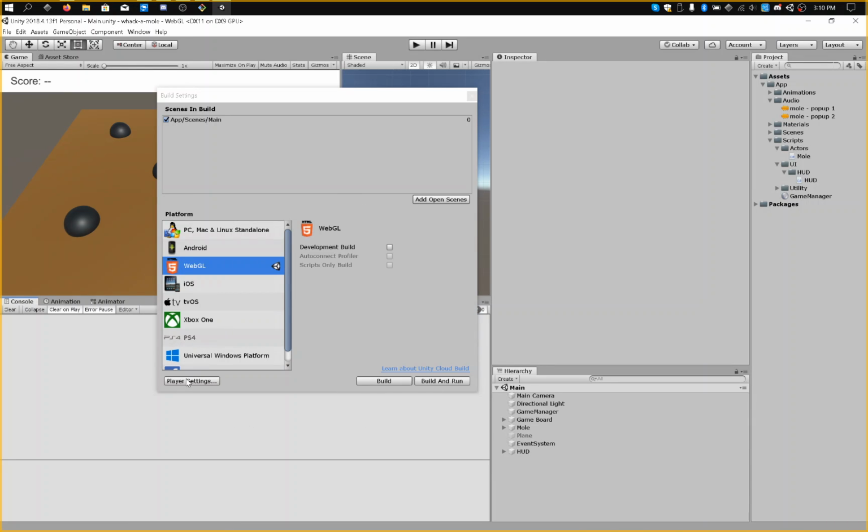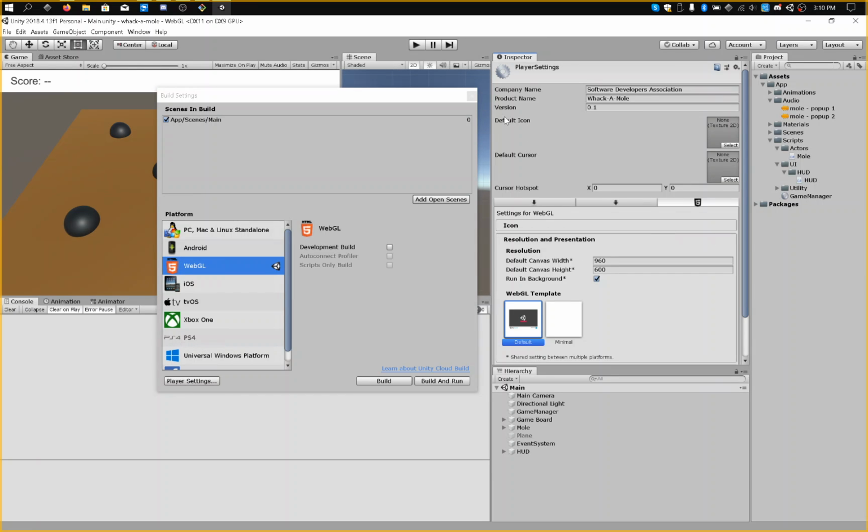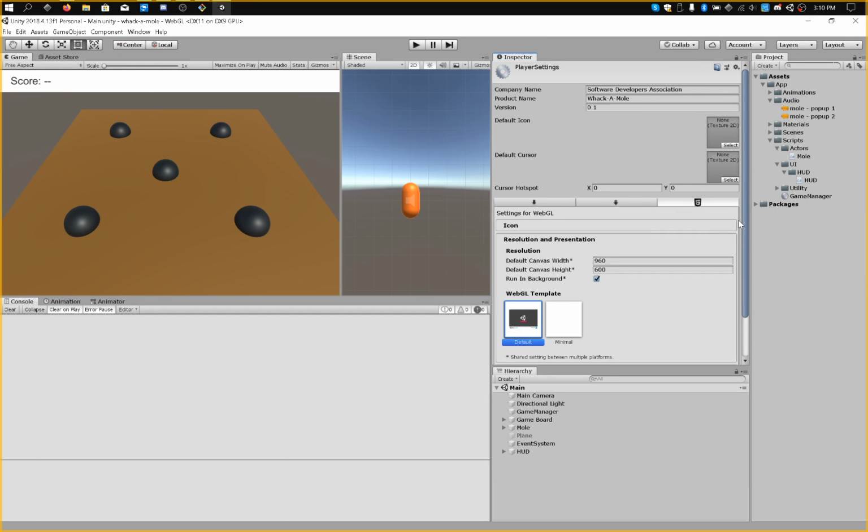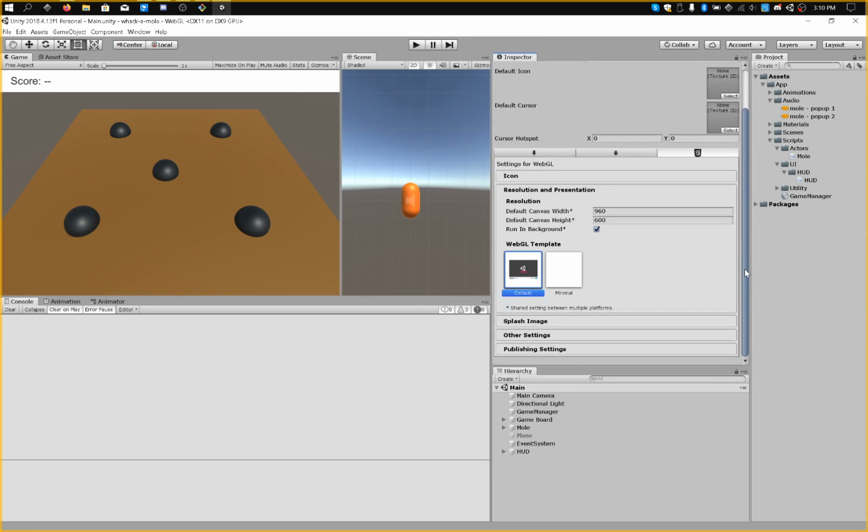Now, just to make sure that everything is set up correctly, we need to go to player settings. Okay. Now, in the resolution and presentation, you can actually set up the window size for your WebGL project. Because your WebGL project will actually be embedded inside of a web page. So Unity will actually generate an index.html file for you.